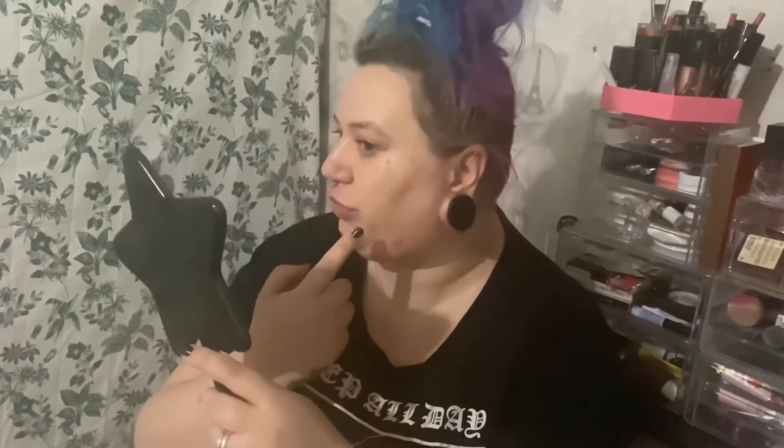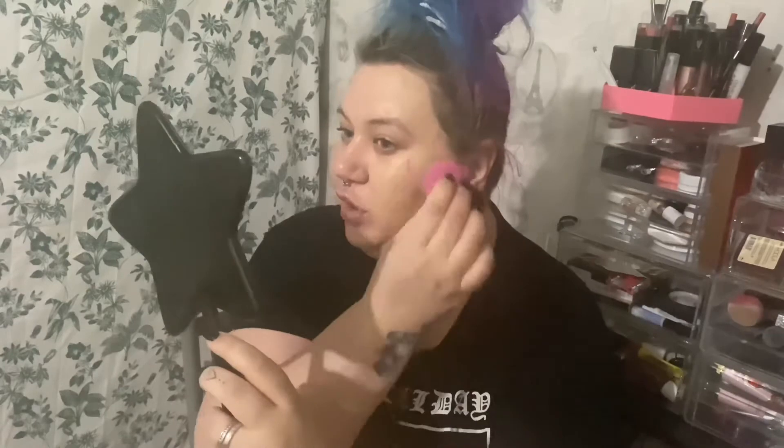What is with that foundation pump? Three pumps — still a really small amount of product. That extra pump did a lot, but I'm still not at the coverage I'd typically want. It actually looks really nice on the skin though — it doesn't look makeupy at all. I'm not mad at what's happening, because once I've got concealer, blush, and bronzer on, whatever pigmentation is left would be covered anyway.